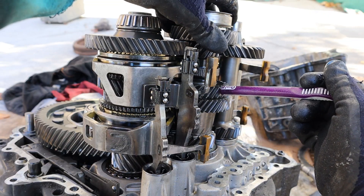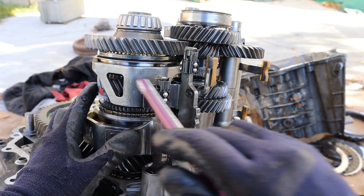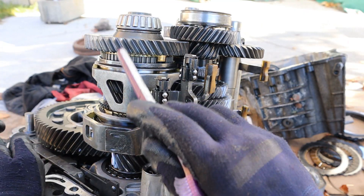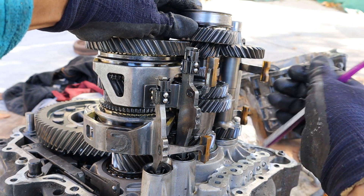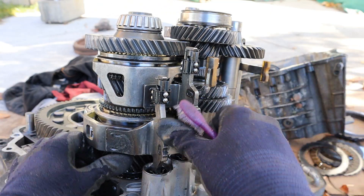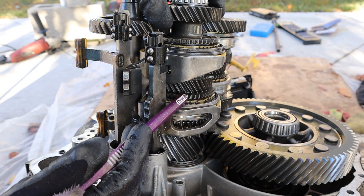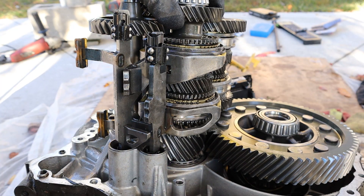For third gear, we're again on the odd input shaft bringing torque over to the next smallest gear in line. The gears are getting larger from second to third, creating more speed on the final drive — this fork pushes down to engage it to the shaft and send power to the final drive. Fourth gear is the next largest compared to third, operating on the even shaft, and pushing the shift fork up transfers torque to the output shaft and final drive. On the back of the transmission we have another output shaft for fifth gear, sixth gear, and reverse, which also splines to the output shaft to give direct output.